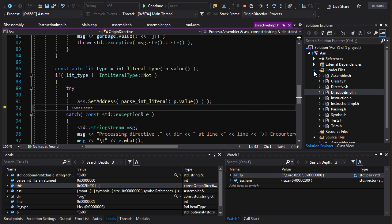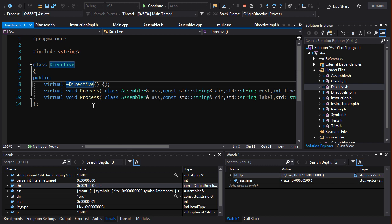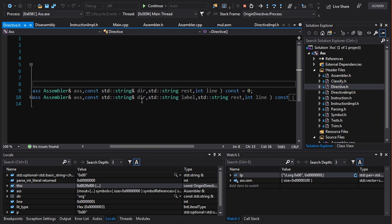The basic way you go about it is, let me see here. There's directive.h here, and that just gives you the base type. Virtual destructor, and 2 overrides for process. They both take a reference to the assembler itself. They both take the name of the directive. One takes the rest of the line, the rest of the source code line, and the line number.